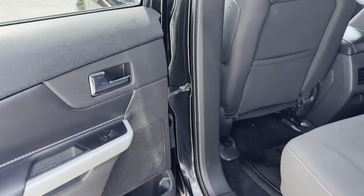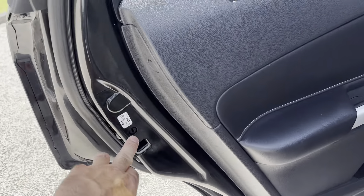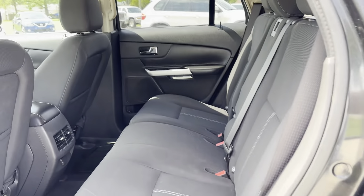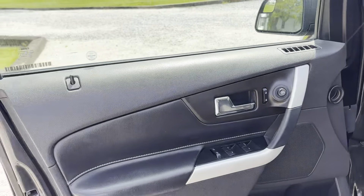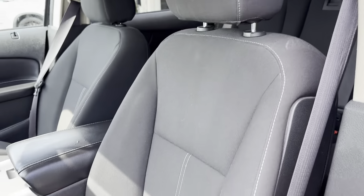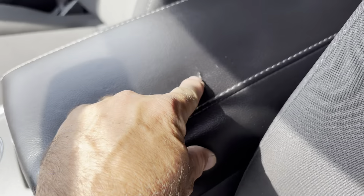Working our way to the driver's side. Driver's rear passenger scan is in good condition. Trailer proof lock located here. Along with the seats, very good condition. And up to the driver's front. This door scan is in good condition. Along with the front seat, also very good condition all the way around. The only thing I can really say minor is there's a little tear right here in the center console.